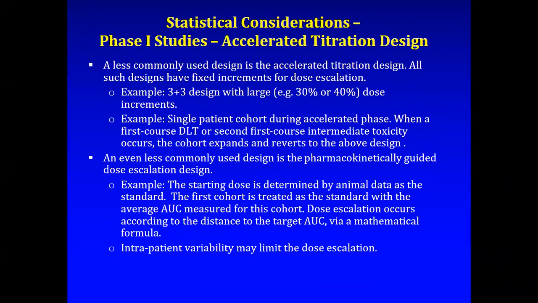And then the last design I mentioned, those are based primarily off of animal studies, and the starting dose is actually based on doses that were tested in animals. That one's kind of a tricky one, I think even for an investigator to set up, and many assumptions need to be made about that. Probably the primary one is that the effect that was noticed in the animals at that dose will be similar to that noticed in humans at a similar dose, or a dose that can be easily extrapolated from the animal data.